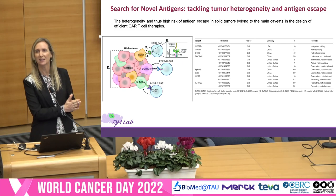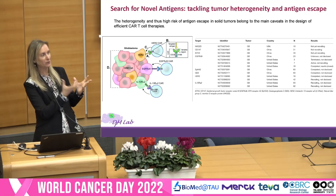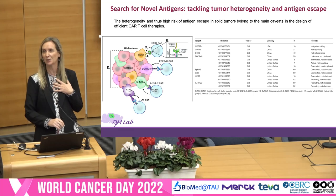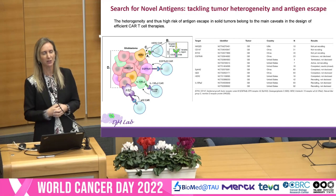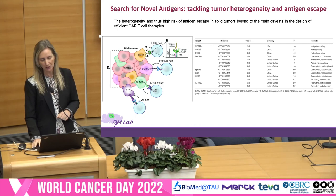We need to have a basket with several alternatives, and I believe that at least our contribution to this field is, yes, we brought one more novel antigen that we can design CAR T cells. But as many people mentioned before, we all are believers of combinatorial treatment, right? We cannot go with one single shot and aim to kill these tumors. We will need to come with different strategies. So where are we taking this story of the P32?